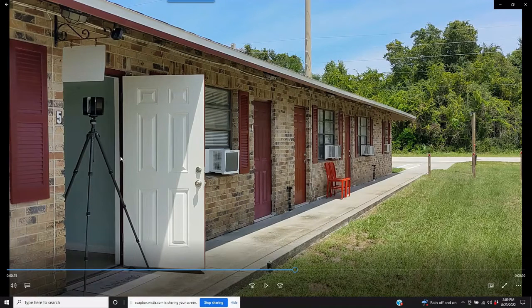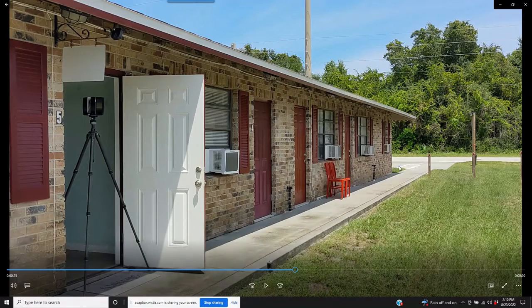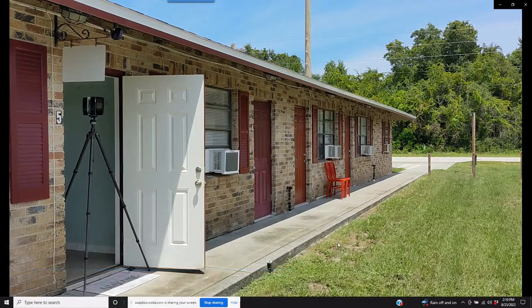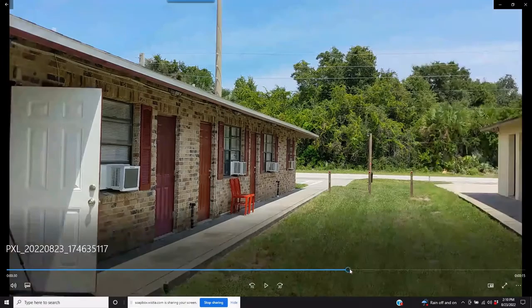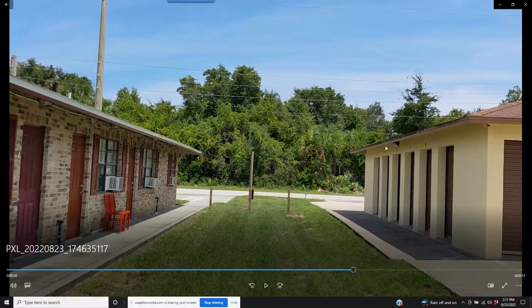It's a good question. Sometimes you're using targets on the exterior of the building and you'll be able to see targets from this position, but we don't need to in this case. The threshold scan is going to capture the inside of the room and the exterior. The inside of the room is critical because the next scan following this will be the center of the room. The critical part is that it's picking up geometry from the previous scan location on the outside — we had a building that was present as we were scanning the side of this brick building, and we were also capturing the neighboring building. From the threshold position, we can see the interior of this room as well as the geometry of that building next door. That's why this works.